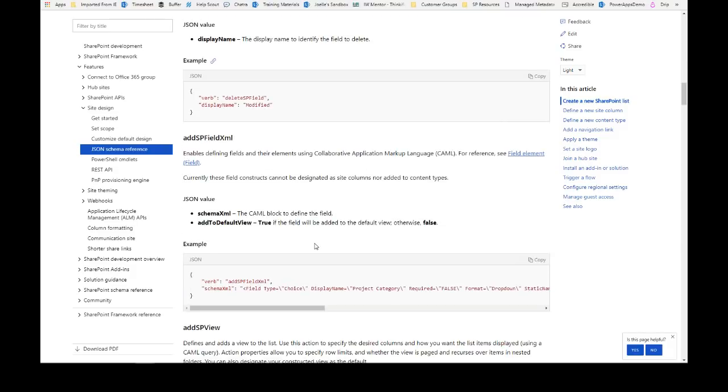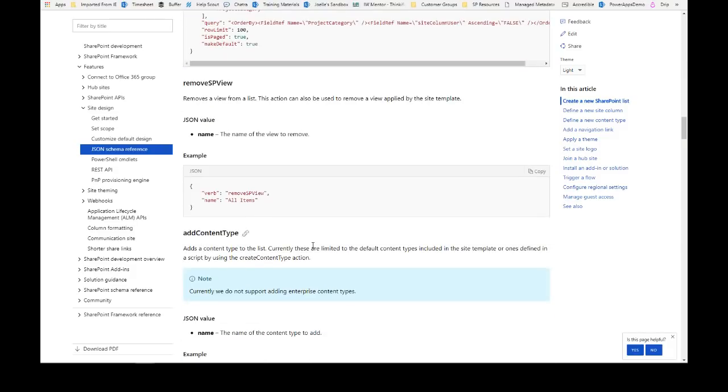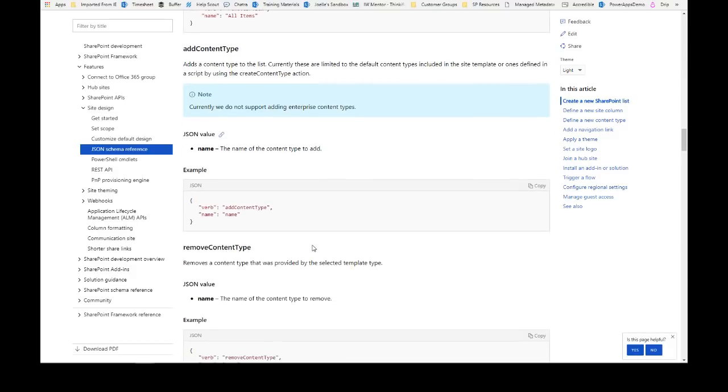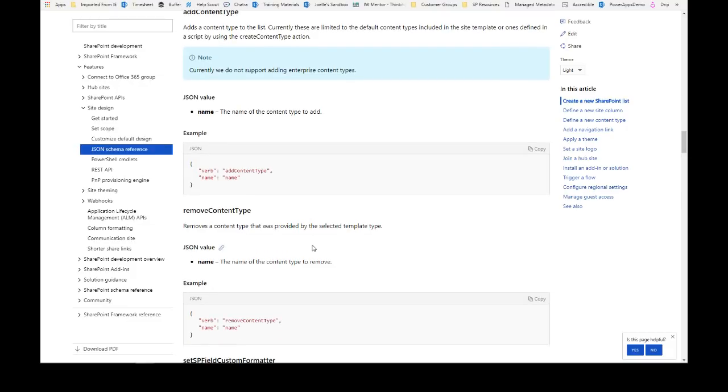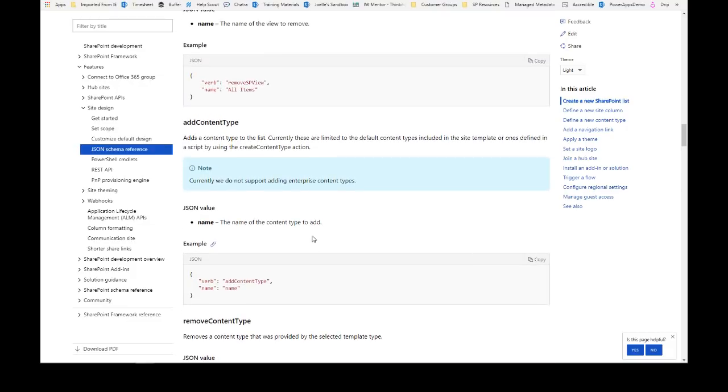Yeah, and I don't think this allows you to, let's see. Yeah, I think this one, currently using the create content type action. I'm not sure if it even allows you through this script to add those content types yet.